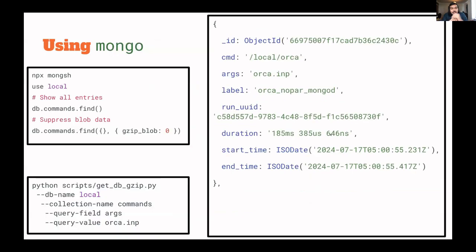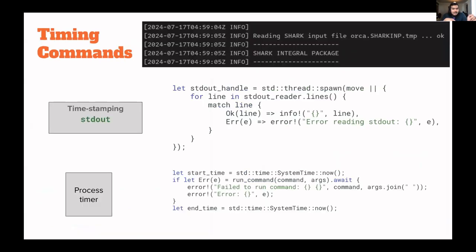We basically store the entire output as a gzip file, which is nice because we store it as a binary blob. This does mean you need to now have a little Python script to pull it out. But previously, the other problem is if you're just appending to a string with vec new or something, then you're going to run out of memory. And unfortunately, unlike in C and C++, where you'd get a nice runtime error or stack overflow, Rust, at least what I was doing, just seemed to hang, which was pretty annoying.